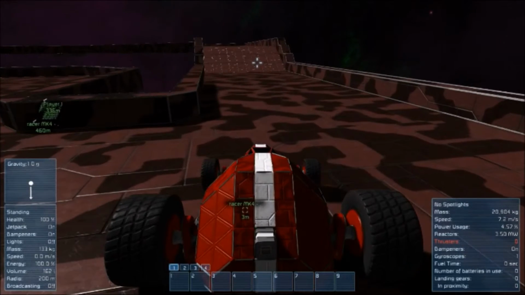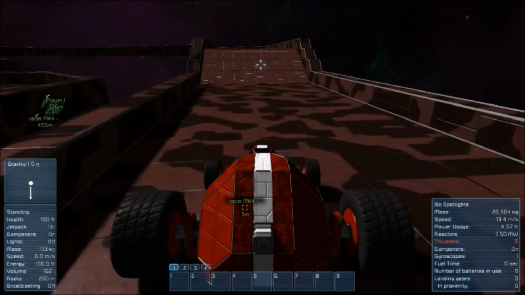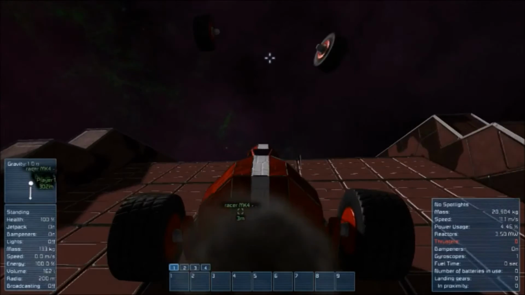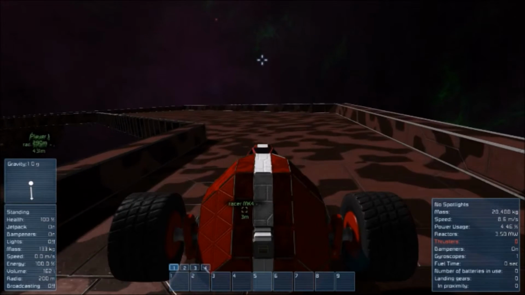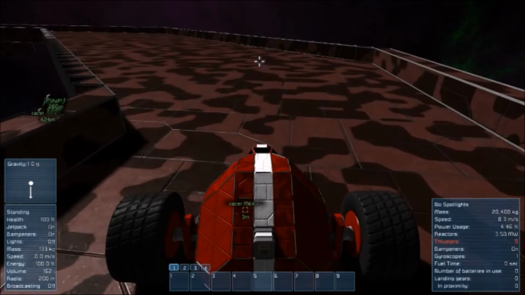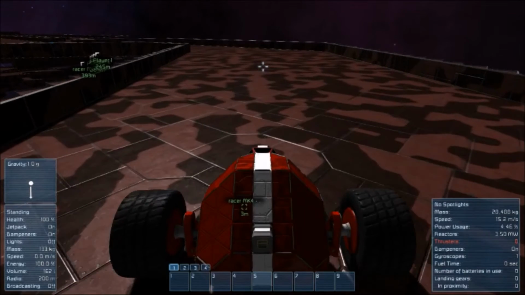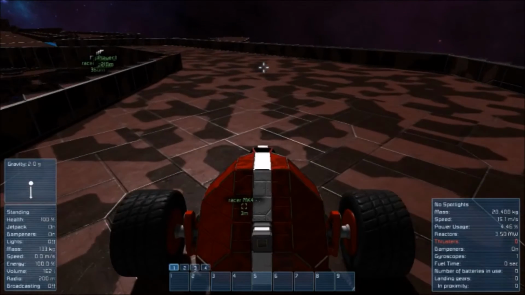Well, that's a little bit of a drift. If you're wondering how I did that, this car also has a gyroscope inside. So, oh, damn it. Okay. Note to self, don't go up that ramp too steep or too fast. But yeah, this car also has a gyroscope inside, so you can turn it that way, and make those drifting maneuvers I did there.